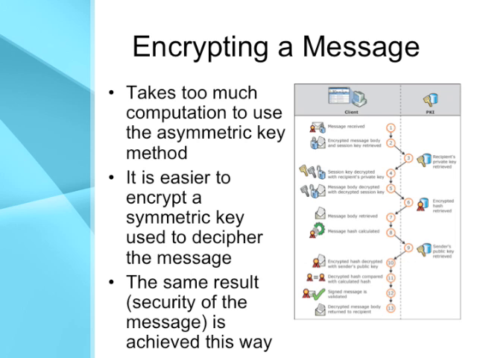Using the asymmetric pair key method requires far too much computation to encrypt an entire message. Rather, the same goal can be achieved by creating a new session key with the asymmetric key method. This session key is used to encrypt the rest of the message. Along with the message, an encrypted hash value is sent to be checked with a calculated hash value of the unencrypted message. This serves as a digital signature.